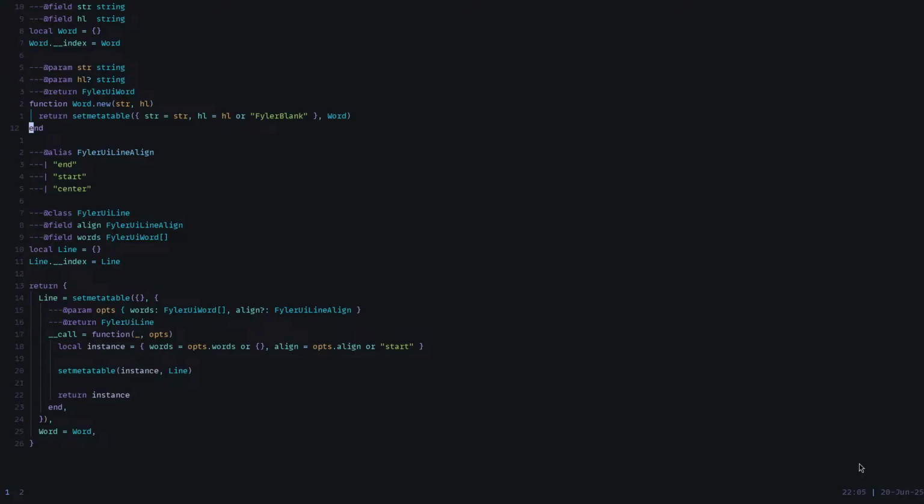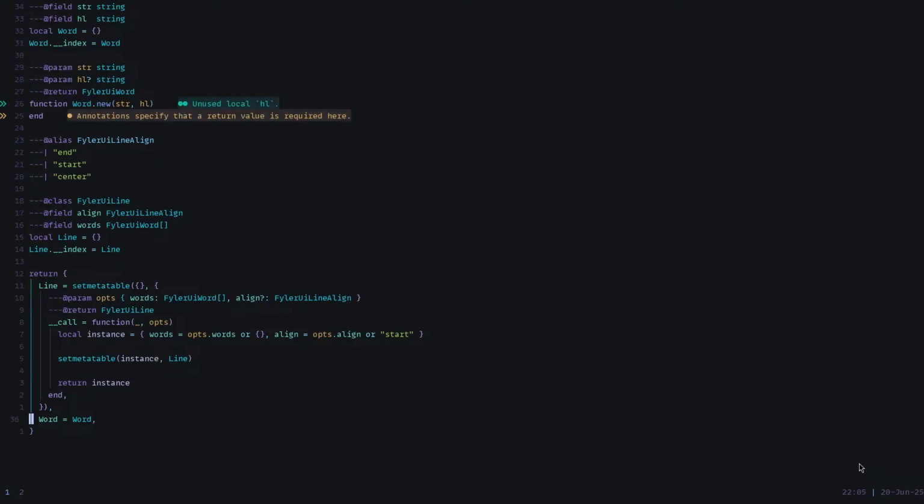And same thing here for the words. So set meta table options.